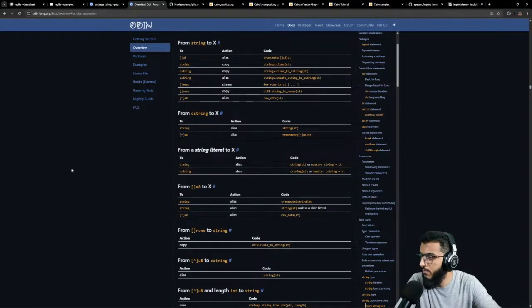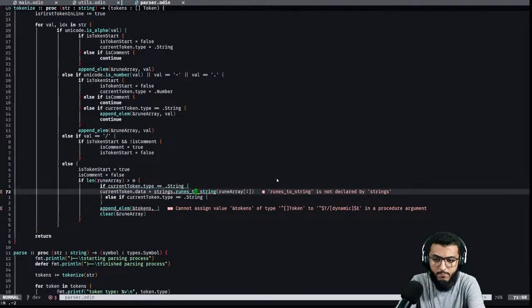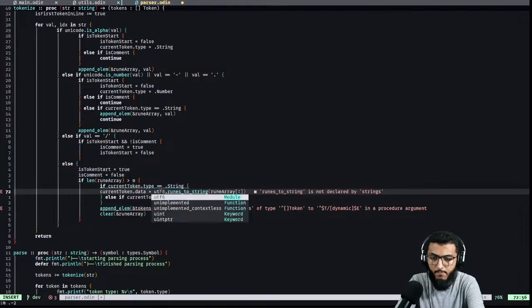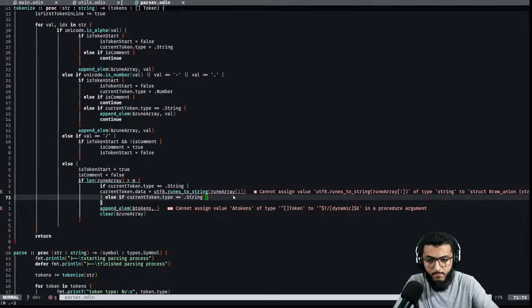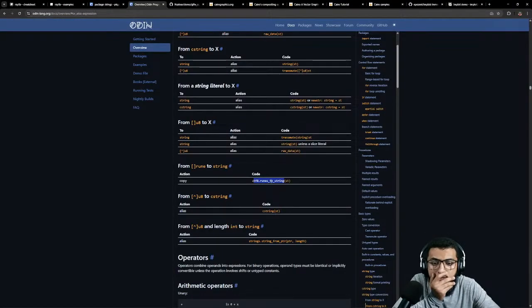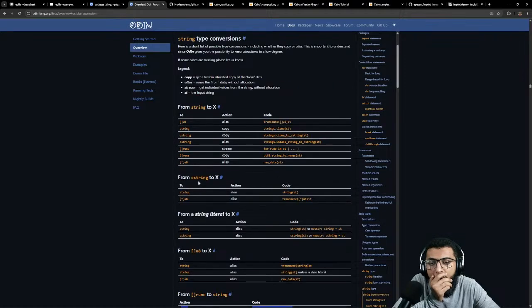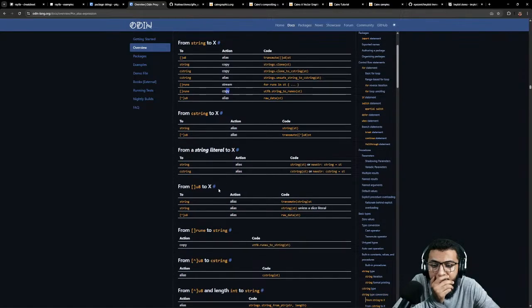Where the hell is it? Okay. The string references the string, not okay. But does this alias a copy, right?